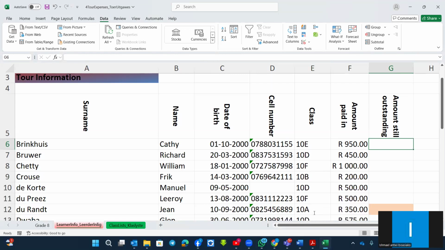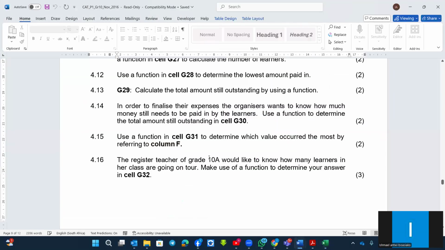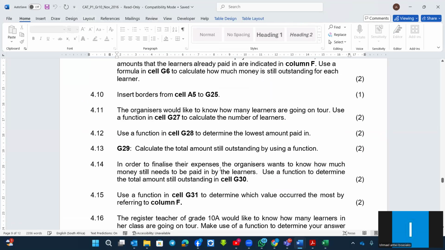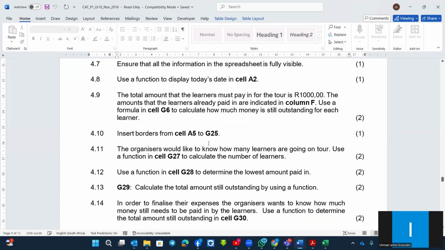Let's check the question again. In G29, calculate the total still outstanding. No, not that one. Here, the total amount that the learner must pay in for the tour is 1,000 rand.